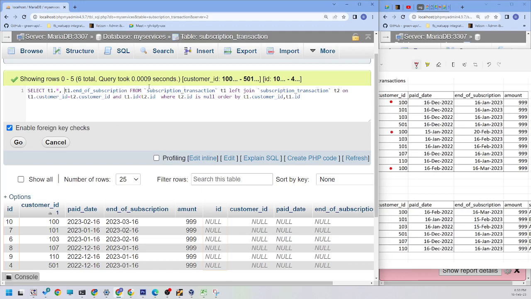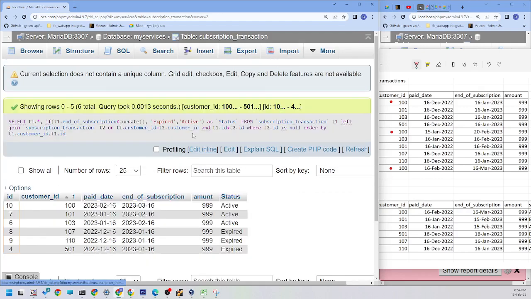So we can check if end of subscription is less than current date, what will happen is expired, or else active, then as status. So you can use a CASE expression like this to get a value for this.